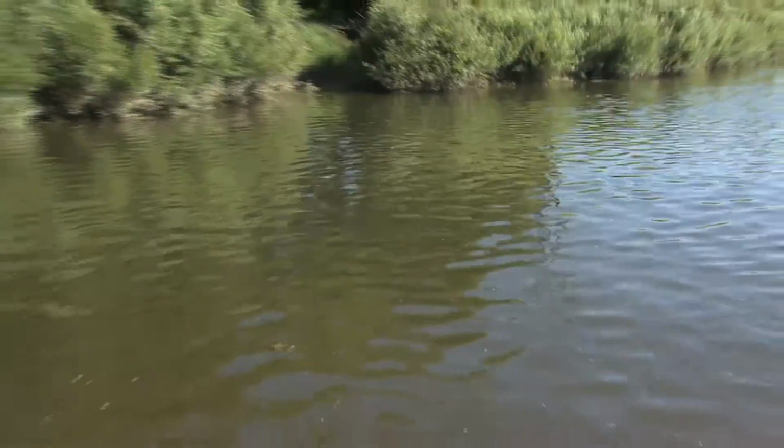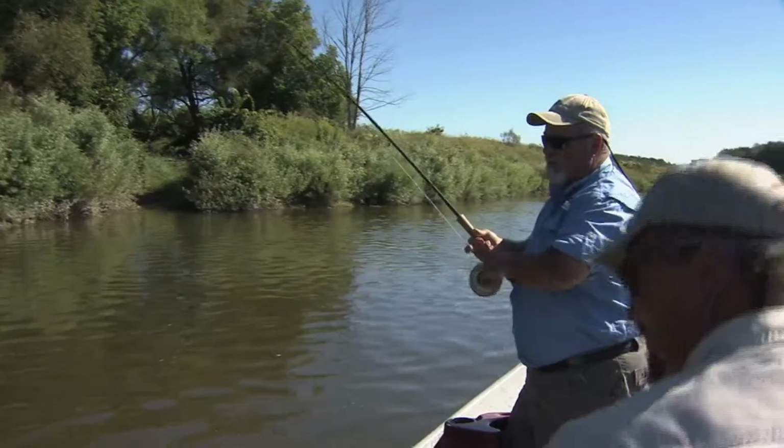Oh yeah. You gotta dance, you gotta dance. It's actually a northern. I was going to say it's a pike. It's a pike. Well, it's in the same family. Oh, he definitely committed himself.